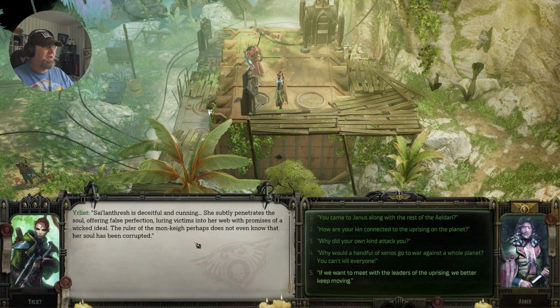Sloan Thresh is deceitful and cunning. She subtly penetrates the soul, offering false perfection, luring victims into her web with promises of a wicked ideal. The ruler of the Monkey perhaps does not even know that her soul has been corrupted.